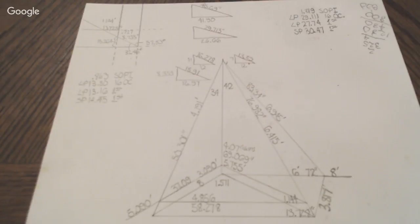But this is the way that I learned how to cut any kind of mixed pitch roof.